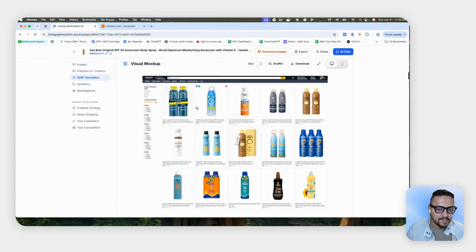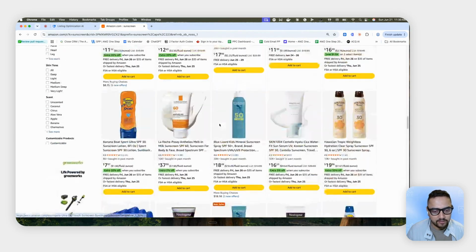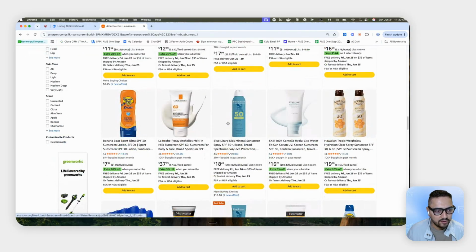That's one option. Second, if you're not sure if the competitors are correct, you can always change those competitors. Let's say over here, this is the same brand. So I don't want to use this one. So what I would do is click on the delete button and go to Amazon.com and find a more relevant competitor.